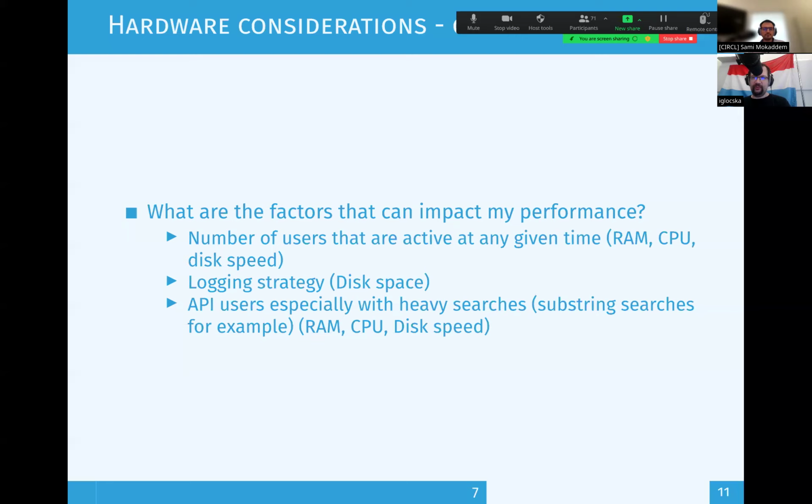MISP can be very active with what it logs, especially if you enable some settings. There is one called paranoid logging that will super aggressively just log anything users do. So we generally only turn this on when we expect some foul play. But other than that, we just use the default logging settings. However, if you want to go for any of those options, make sure that you keep tabs on disk space, especially on the disk or the mount where you have your database running. MariaDB MySQL is really bad at dealing with running out of disk, and it can lead to corruption. So please keep tabs on that.